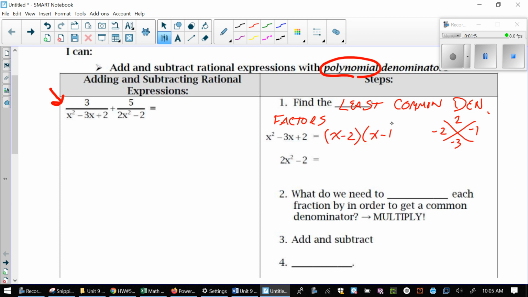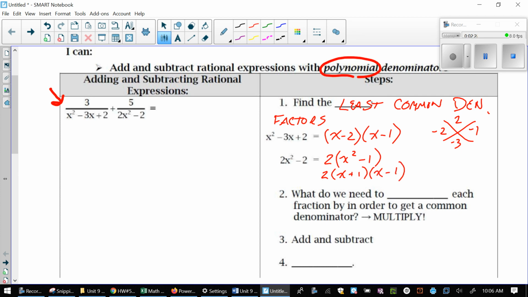And again, we can go straight from the big X to our factors because this is just 1x squared. We don't have to do that long way and break up the middle term. All right, next. My next denominator, 2x squared minus 2. I can factor 2 out right away, so I'm going to do that. And hopefully right away you guys are seeing, ooh, x squared minus 1. That is a difference of squares pattern. So I can go straight to my factors from my difference of squares pattern. The square root of x squared is x, the square root of 1 is 1, so it's x plus 1 times x minus 1.